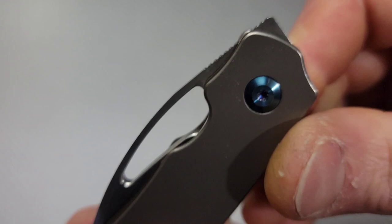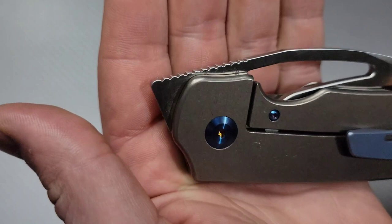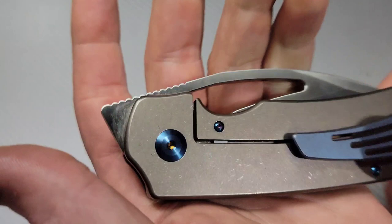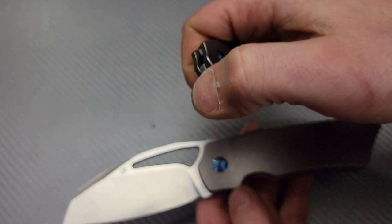Next thing — the jimping. The jimping is fine, but all these things I'm mentioning — the jimping on this one I like better. If we look at the jimping here, you'll see how it's kind of nice and sharp. The jimps are really nice and tight together, which makes it more sharp. On this one, they're farther spread apart and they're rounded on top. These ones are kind of sharp, and maybe it's just because this is a smaller knife so they put tighter jimping, but it does feel more slick. Yes, it works great, and if I didn't have this one in front of me to compare it to it wouldn't matter at all, but I would like this jimping on it a little bit better.